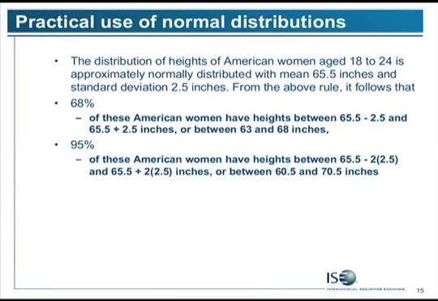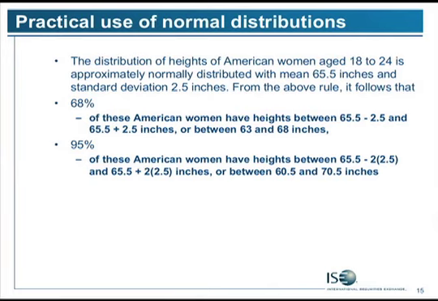Let's take one step back and talk about it from a practical sense. What does this all mean? Well, options are based on statistics. So you need to understand a little bit about statistics. You don't have to be an expert on it, but just a little bit so you can have a decent background. So I used the example of American women's heights, age 18 to 24. The average or the mean is 65.5 inches, and the error factor, I call it the standard deviation, is 2.5.